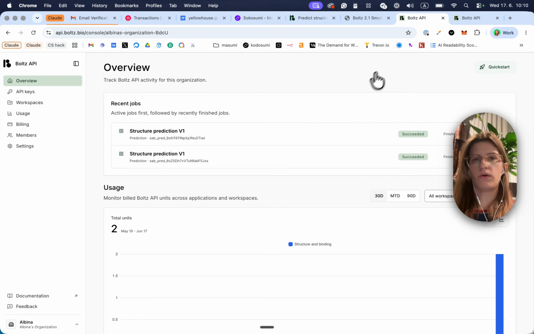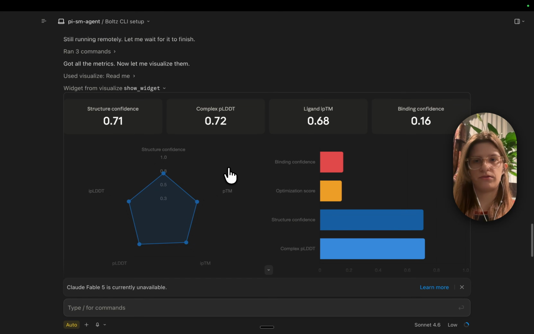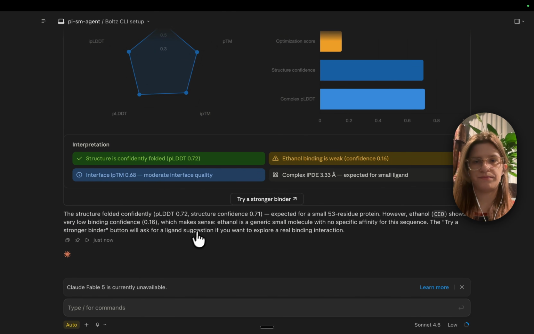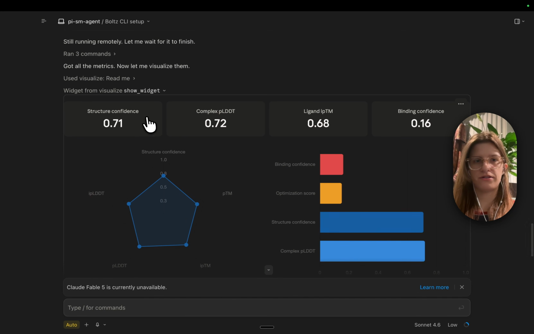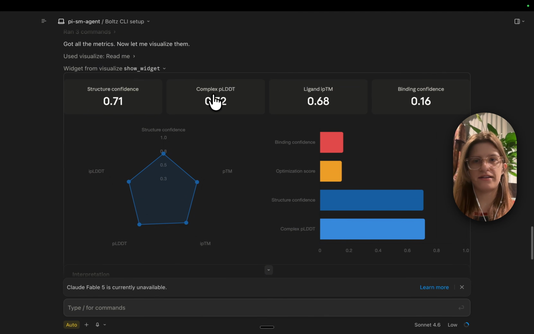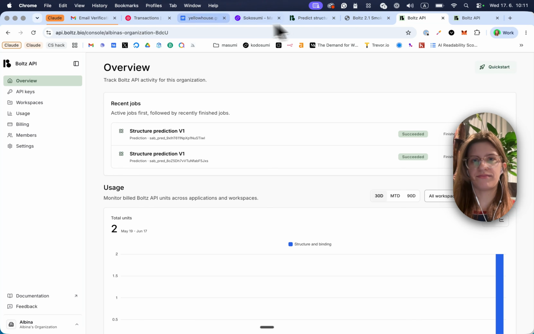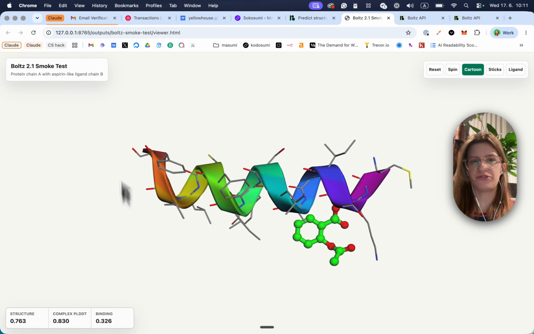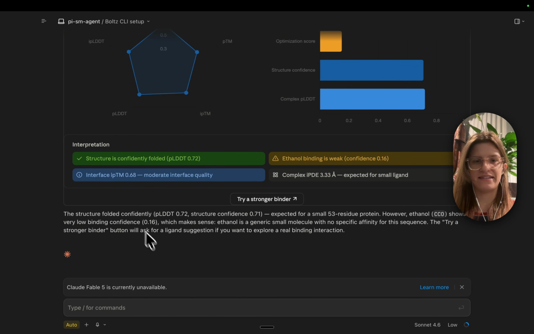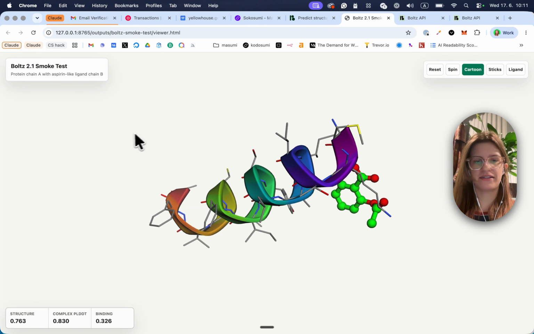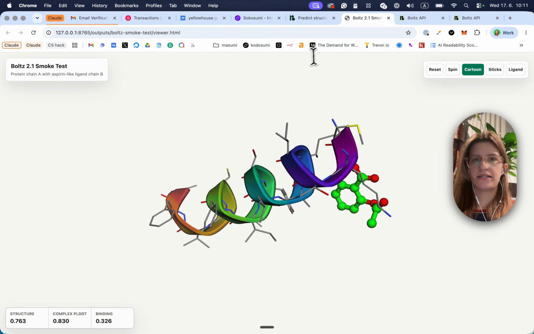Now, you will probably want to do more things than, oh, wow, this is not the kind of visualization I wanted. Actually, this is also very interesting because when I asked Codex to visualize this prediction, it made this visualization of the structure itself. And here it just did some statistics for me. Let me ask it if it can make this kind of visualization.